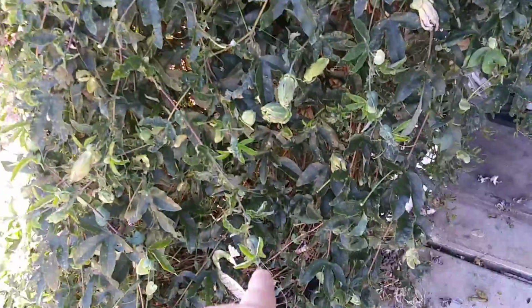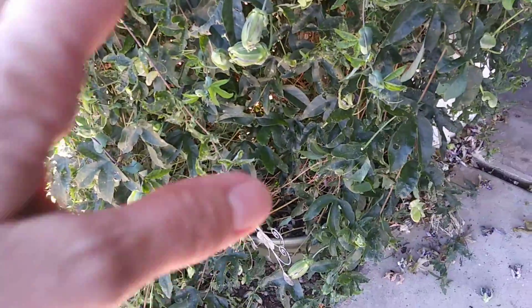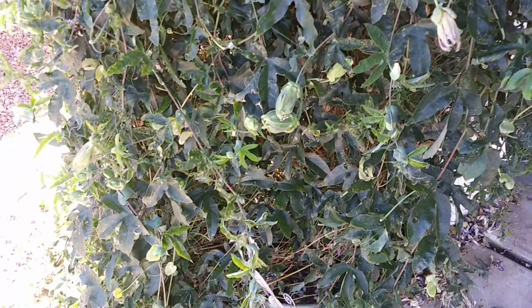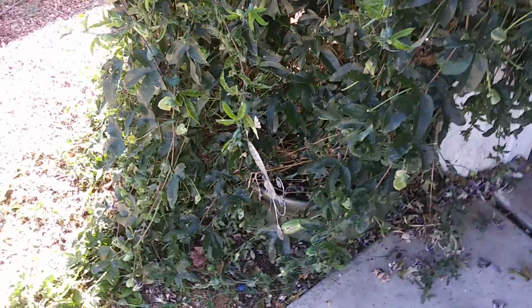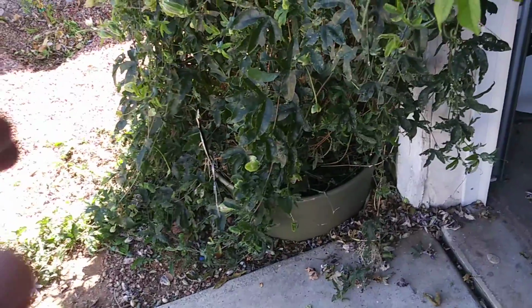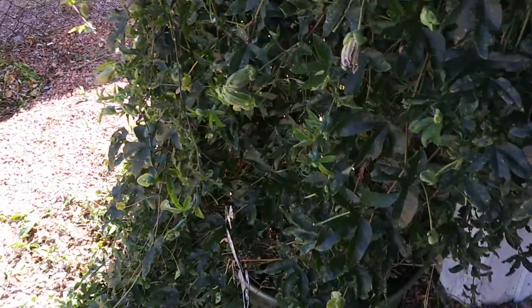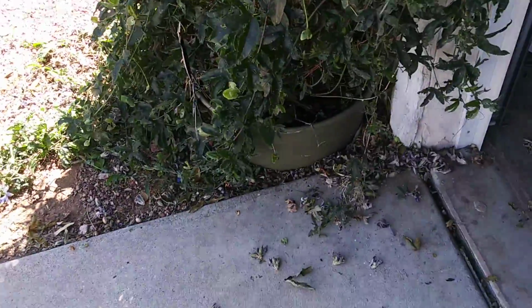Get rid of these weeds. That, and I fertilize. When I fertilize, it goes in that bucket. It stays concentrated towards the root that way. Doesn't spread out, doesn't dilute it. When I water, it goes straight there, straight down into the roots. This keeps the roots cool because it's buried.